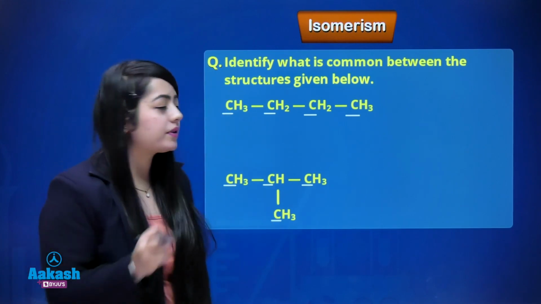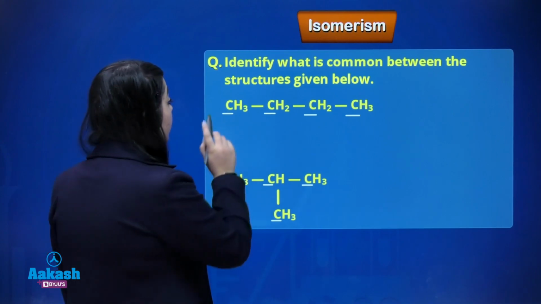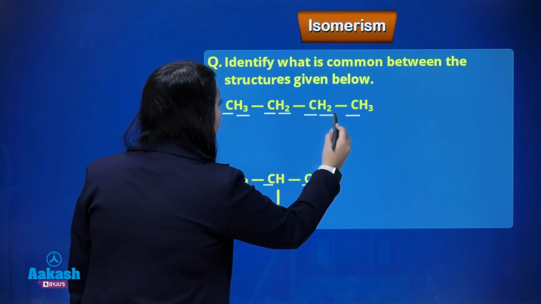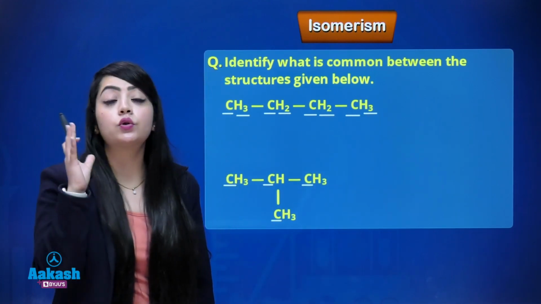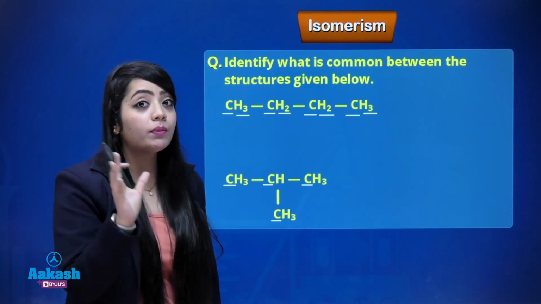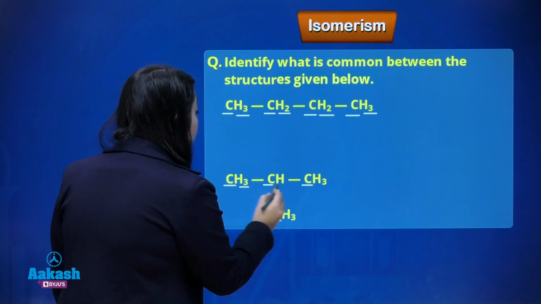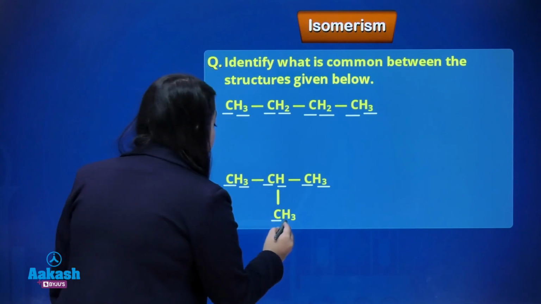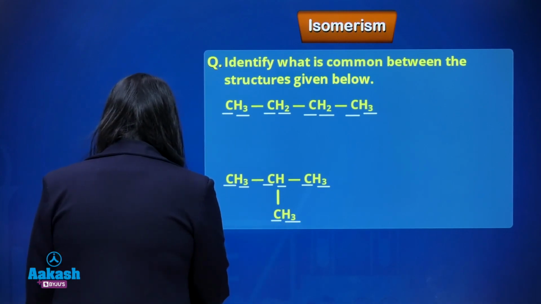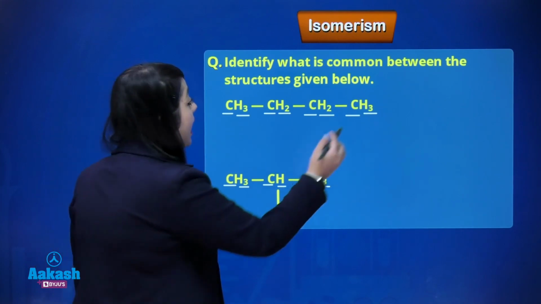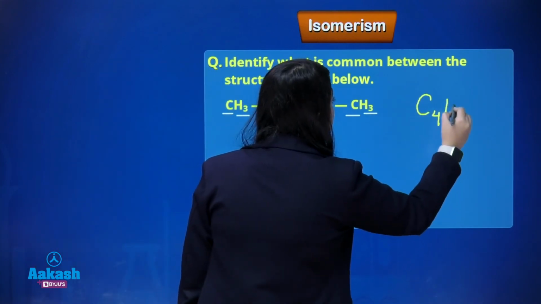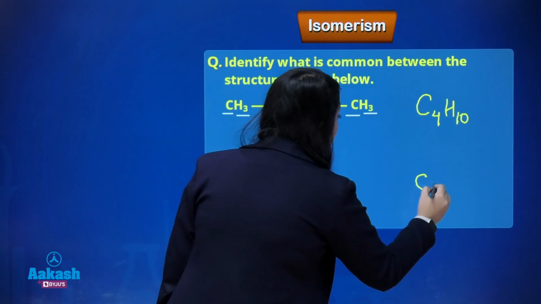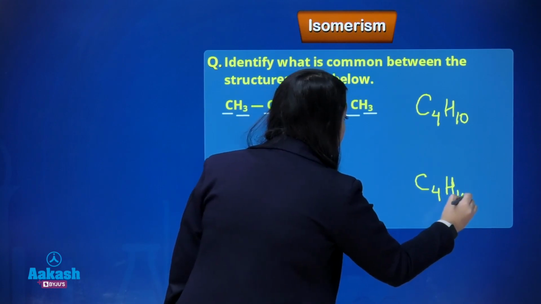What about hydrogen atoms? Let us see how many hydrogen atoms are present in first structure. So we have 3 plus 2, that is 5, 6, 7, 8, 9, 10. That means there are total 10 hydrogen atoms. And what about the second one? We have 3 plus 1, that is 4, and 3, that is 7, plus 3 we'll get 10. That means overall I can say that there are how many carbon and hydrogen in first structure, that is C4H10, right? What about the second structure, students? Here also we are having 4 carbon atoms and 10 hydrogen atoms.